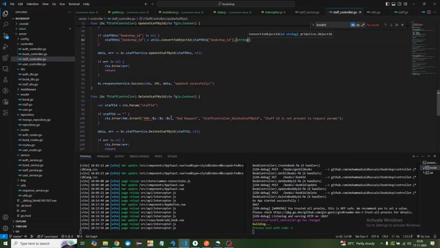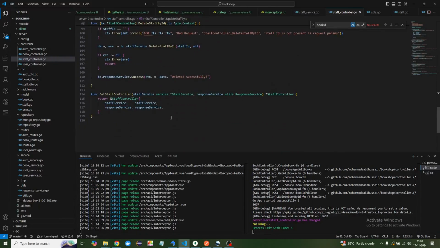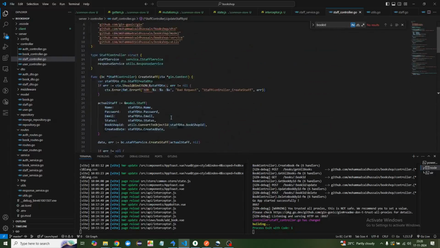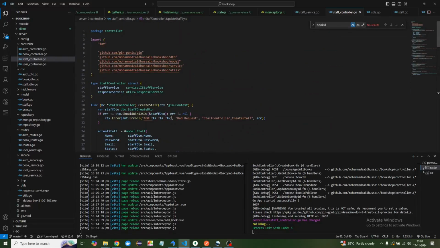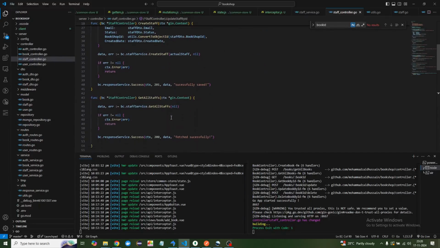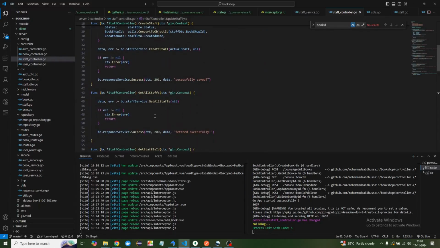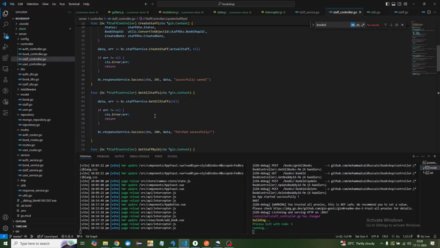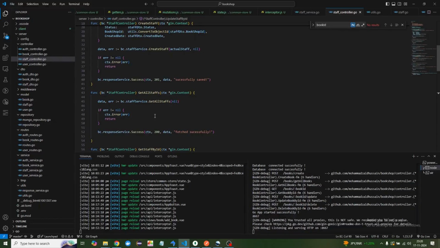Now we are done with all of these staff related APIs. So what else we need here? One more functionality we should have is, in case of get all staff, we should be able to search all those staff who are working in my bookshop, not others.